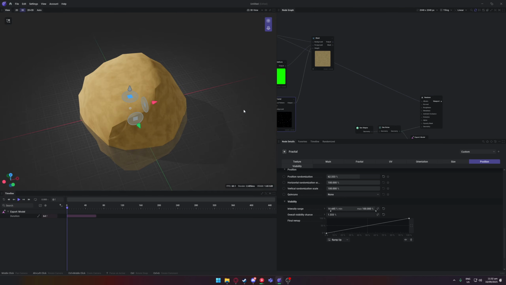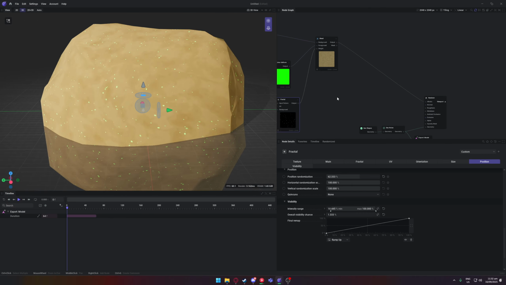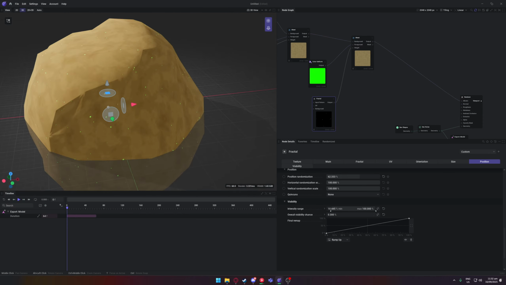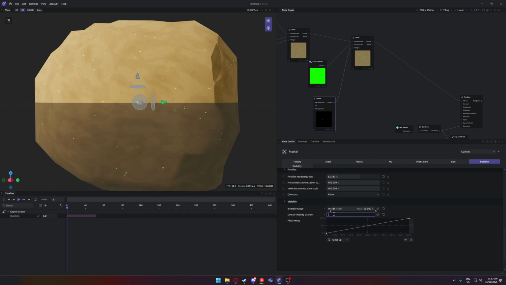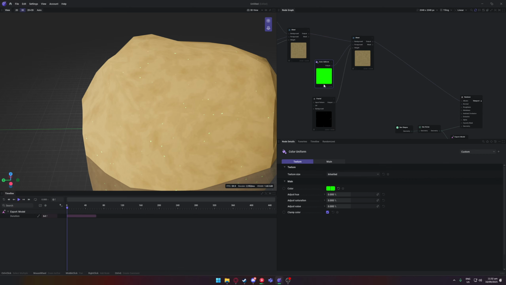So just to visualize it on the mesh, when we actually go plug it in, you can start seeing it there. So I'm going to, of course, go and reduce the visibility chance to a 0.3, I think, or you can go even less than that, maybe like a 0.2. That's when you can start getting some cool results there.